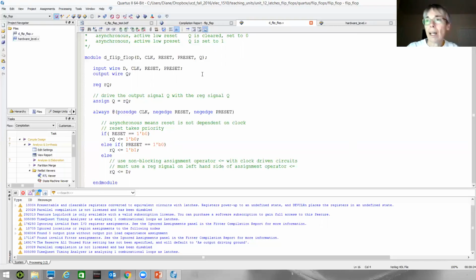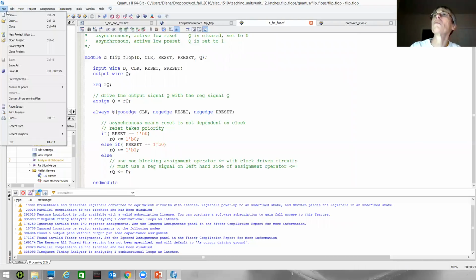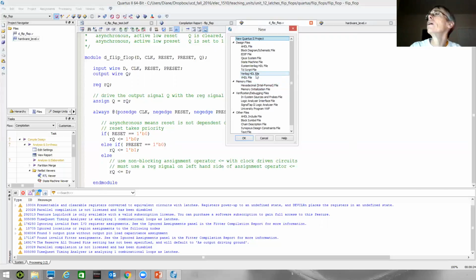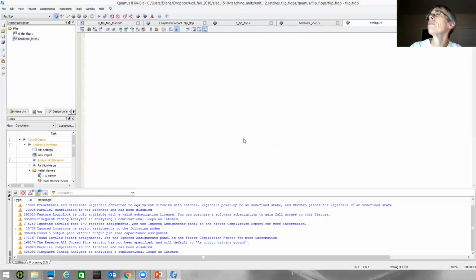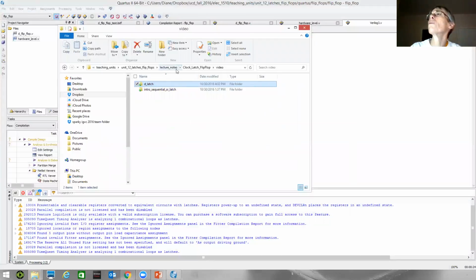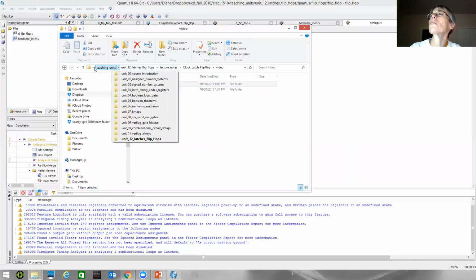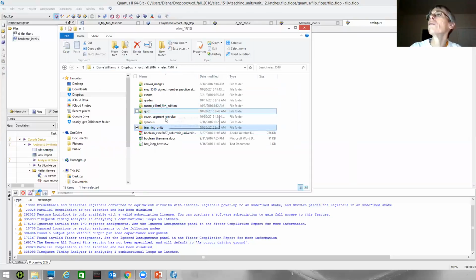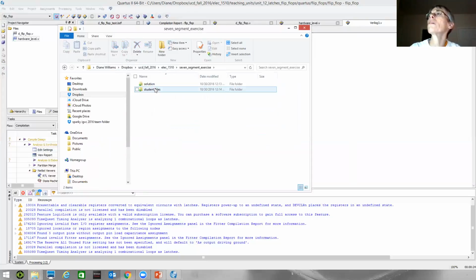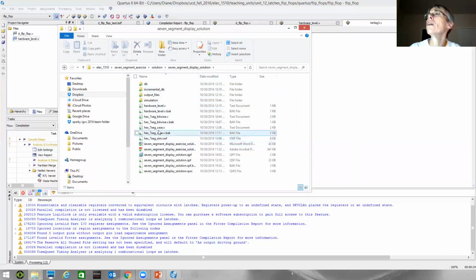In a previous lesson, we had some code for a 7-segment display. I'm going to make a new Verilog file and bring this in here. All right, I'm going to go find my code for my bitwise operators. Now, I have it in several places. Let's go to our 7-segment exercise we created in that video. And here's the one with case statements. Open that with Notepad. Select my code.